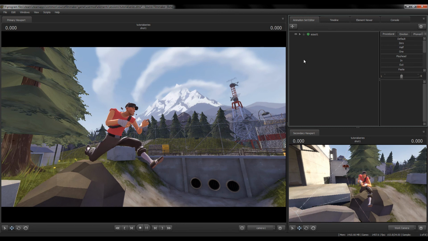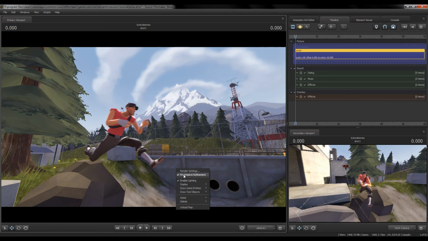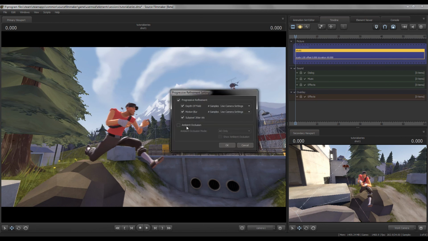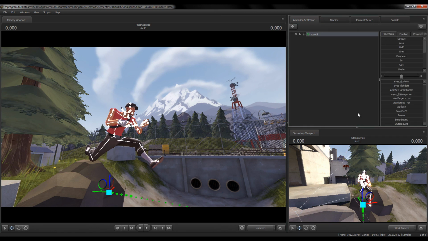So we got him floating, but problem is he's still moving. And when you go, yeah, that's not supposed to happen. When you get like this, he's got all freezy. So what you want to do is go into render settings. Make sure first the ambient occlusion is off because you will run a lot faster while in Source Filmmaker. So you want to turn off motion blur, but hey, now everything looks stupid. I don't even know why. So you want to go to Scout, playhead, drag it all the way across. Now he will no longer move.